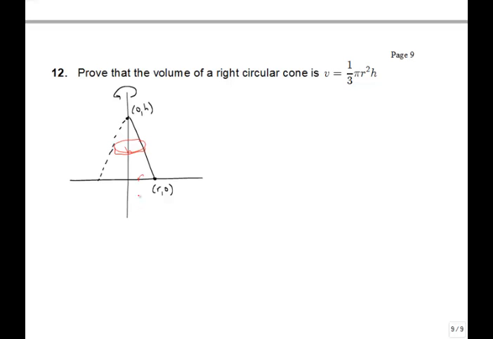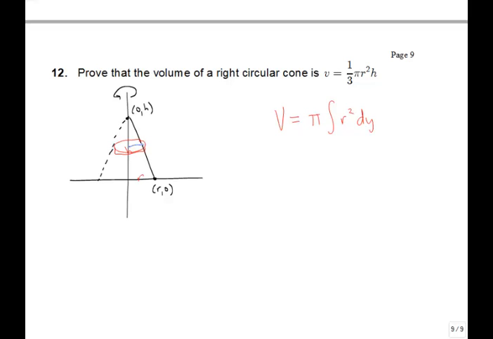So this is basically just a volume of revolution using a solid disc. So it's going to be using the formula V equals pi times the integral of r squared. And if you look at my disc here, it's perpendicular to the y-axis, so that thickness is along the y-axis, which means my disc is going to have thickness of dy. So we want an integral in terms of y. So this radius, r, that I come up with needs to be a function of y. So let's figure out what that little radius r is going to be.